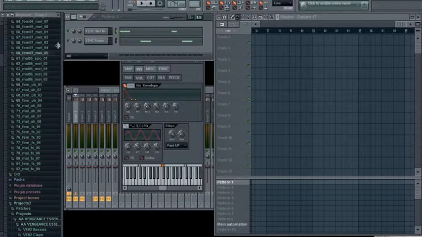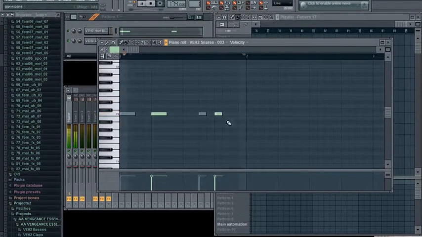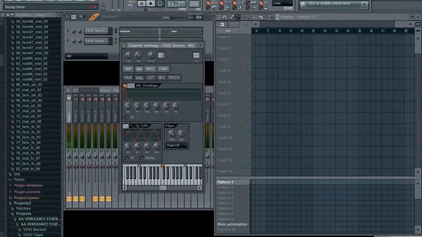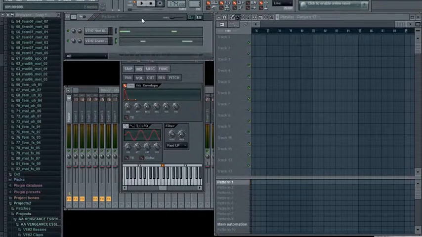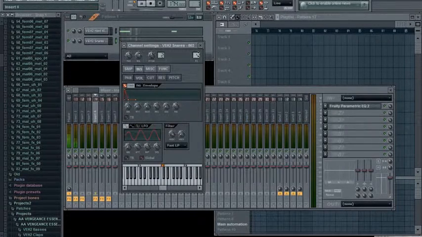Okay, so now I'm gonna pick a snare. Same thing here, use the volume envelope, drop down these values and use the decay and the release. Put it on insert 4.